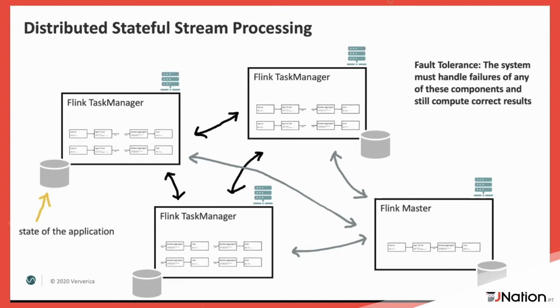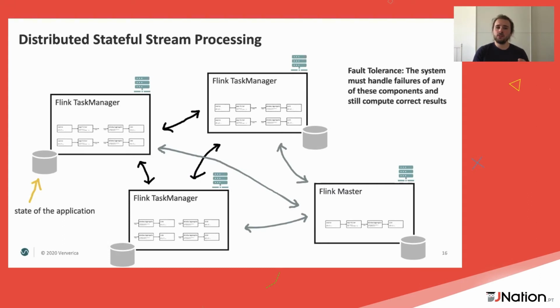There might be failures in the program if exceptions are thrown or if there is some bad data. But the more likely thing is that these machines will just fail. There might be network disconnects, the machines might break, or the processes might fail because of garbage collection or out of memory issues. What Flink, as a distributed fault-tolerant stateful processing system, provides is that it is resilient to these failures. It makes sure that if something fails in the computation, it has some backup of that state, which we call a checkpoint, so that it can restore the computation, for example on some other machine, and continue processing, and can still generate results that look as if the failure didn't happen. That's typically what we call fault tolerance or high availability in these systems.